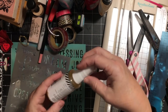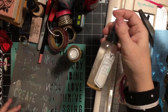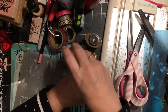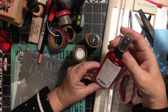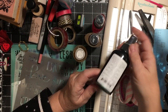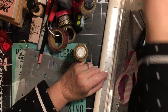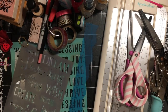For four sprays, I have my Heidi Swap Color Shine gold, my new Tattered Angels Glimmer Mist in Gilded Gold — I love this, it's a really really fine spray — then Wedding Pink, which is perfect, and Aquamarine, which also gives a beautiful fine color. We chose not to use that extra stamp.